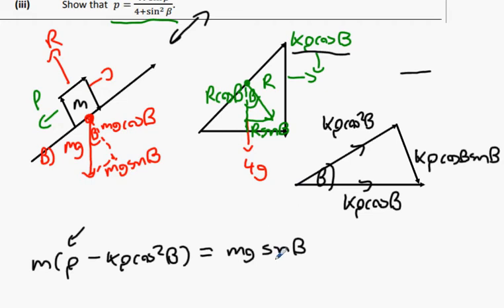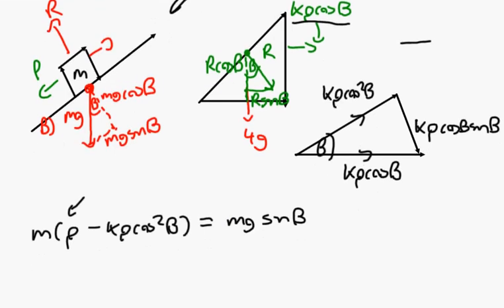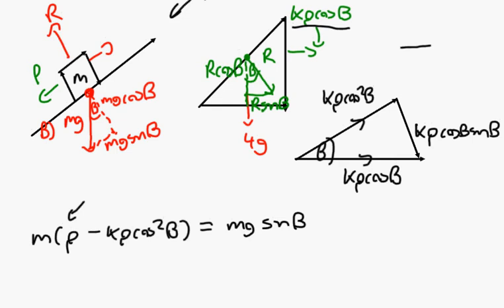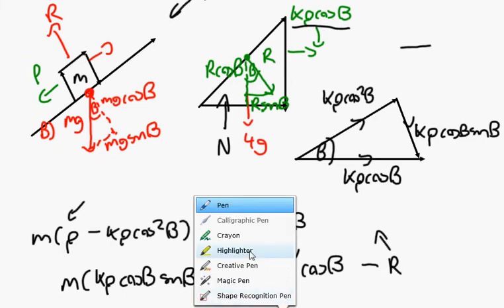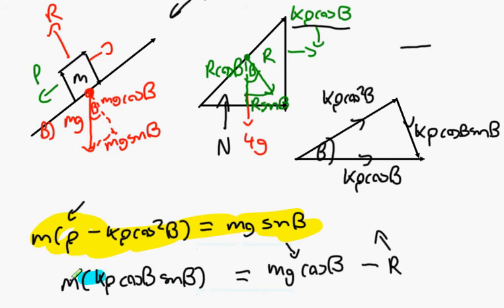So that's parallel. Where's perpendicular? mg cos b minus R. Yeah, it's mg cos b. Oh, by the way, I forgot to put a reaction force acting against the wedge's diagram. So mg cos b acting diagonal right down, yeah? What acts diagonal left up then? R. What part of the acceleration is diagonal right down? kp cos b and sin b. You see we've introduced R there, haven't we? So this was one equation. This is the second equation.